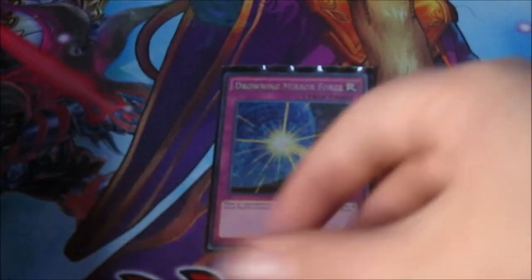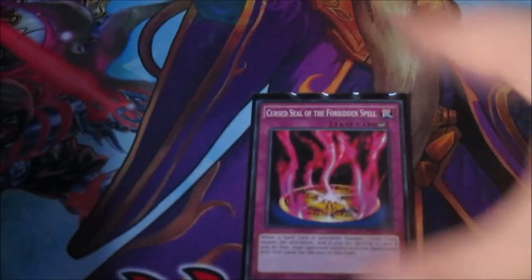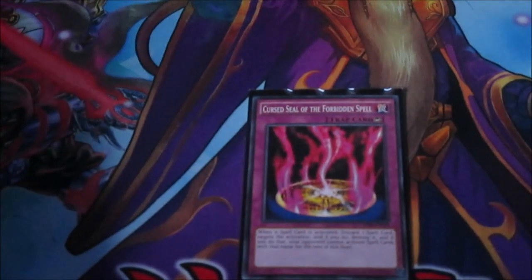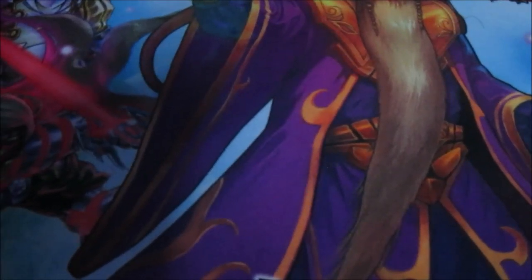Drawing Mirror Force, to send all the cards back into the deck. And wrapping it up is, of course, Curse Seal or Forbidden Spell to get rid of those pesky spell cards that everyone would run 3 of. So I can just get rid of that, and then that would be that. Okay, moving on to the extra deck.